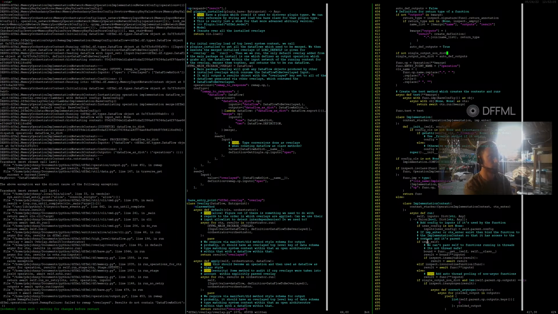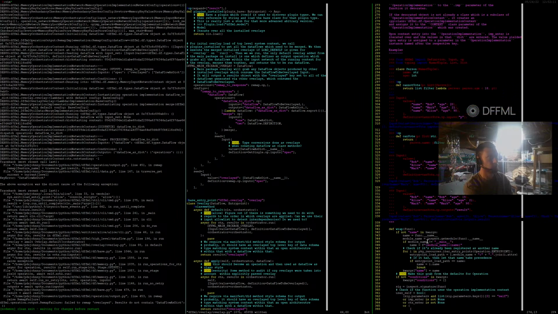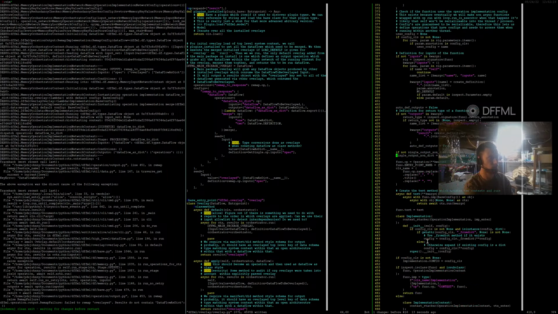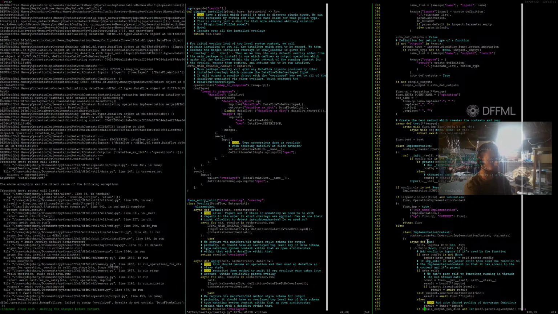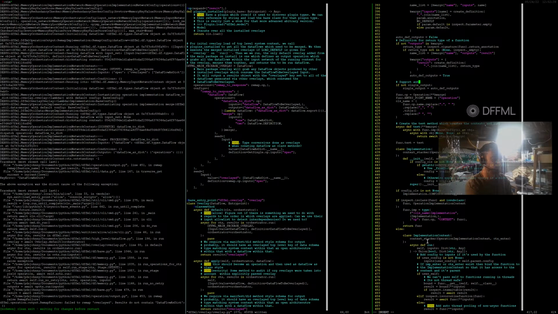If not. Okay, so single output. Okay, so support operation defined with one output via autodef or keyword argument.